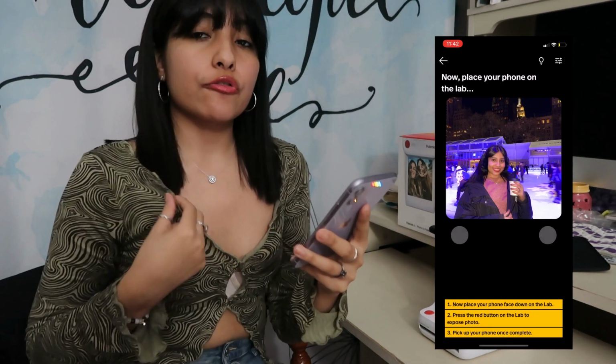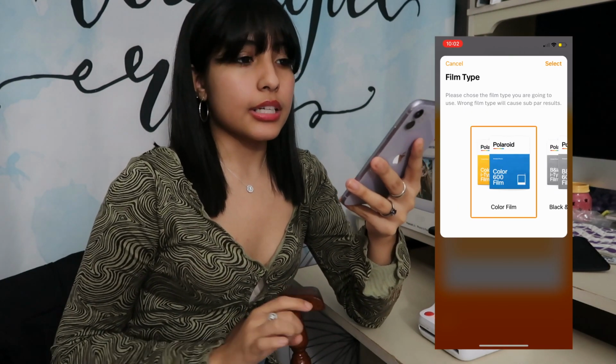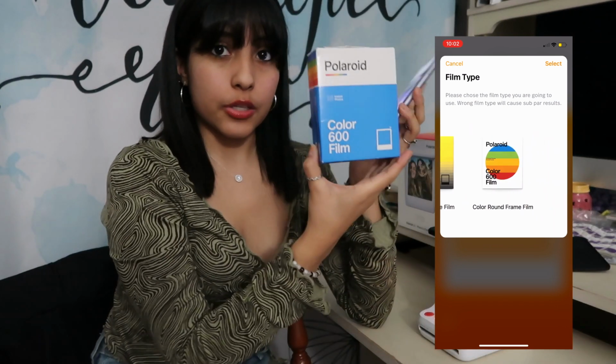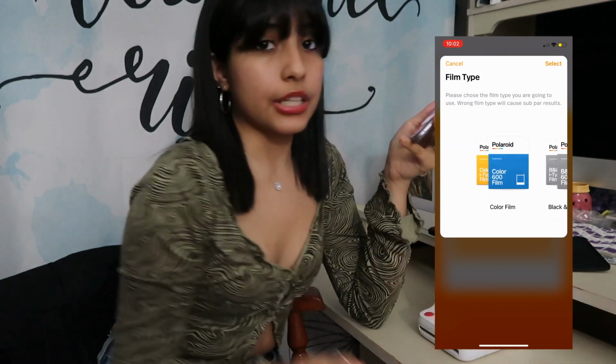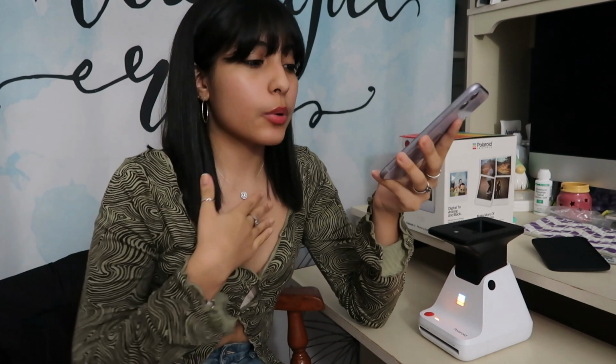bottom right. Before you print out the photo, you have to select the type of film, and since I'm using this one, I make sure to click on it. It has a little photo of what it looks like, so you will not be confused when you do it. So once you select the specific film that you're using, which I'm using color film by the way, you're gonna make sure that 2 things are done. That your night shift is off, and so is the true tone.